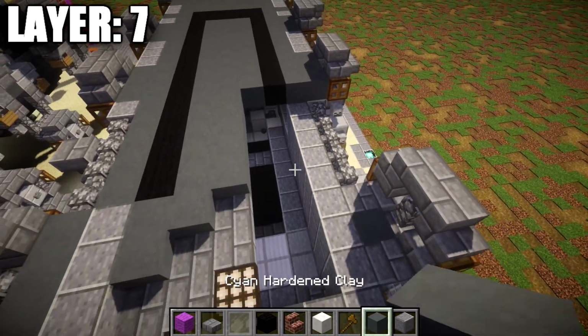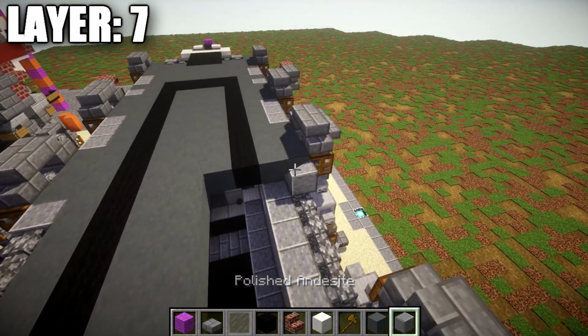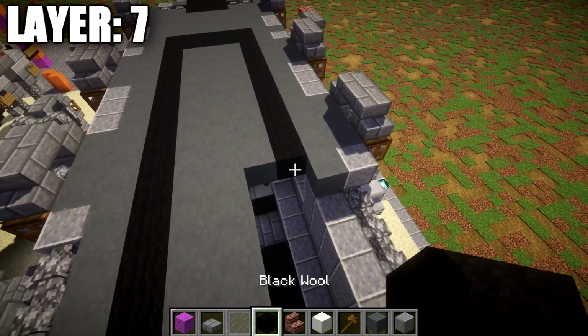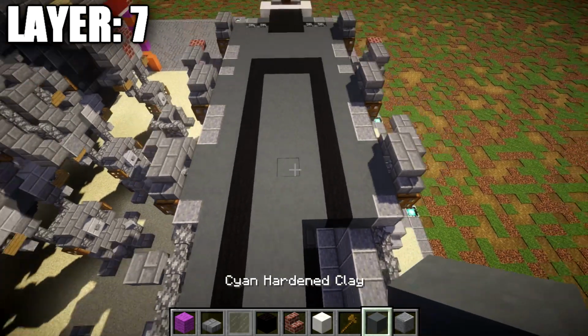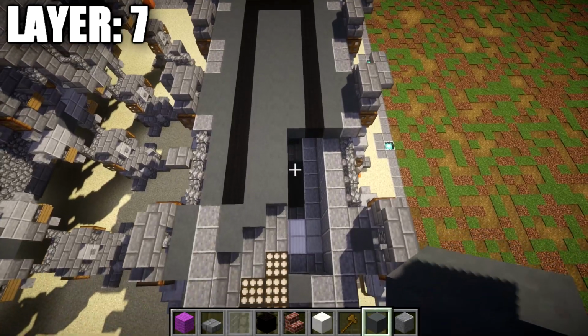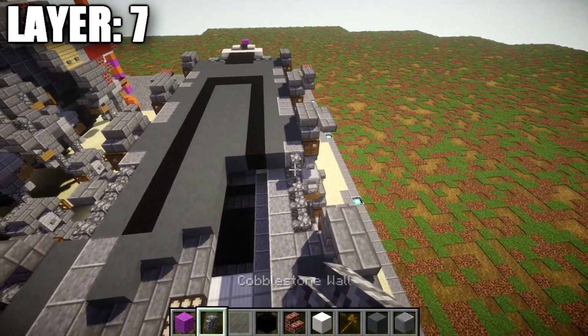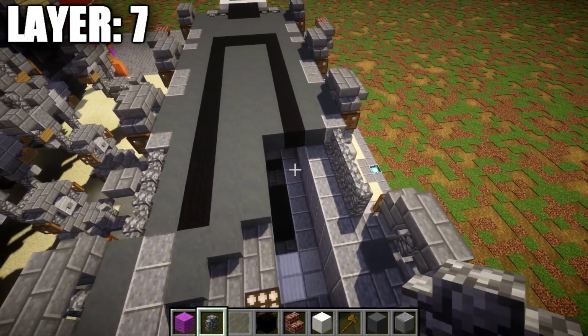After that's done, we're going to place down a polished andesite block, come off this cyan stained clay block here, followed by a cyan stained clay block, a black wool block, and then a row of 3 of cyan stained clay blocks across the middle here again. Now when we get to this point here, we're going to go and take cobblestone walls. We're going to place down 1, 2, 3, and 4 cobblestone walls back.